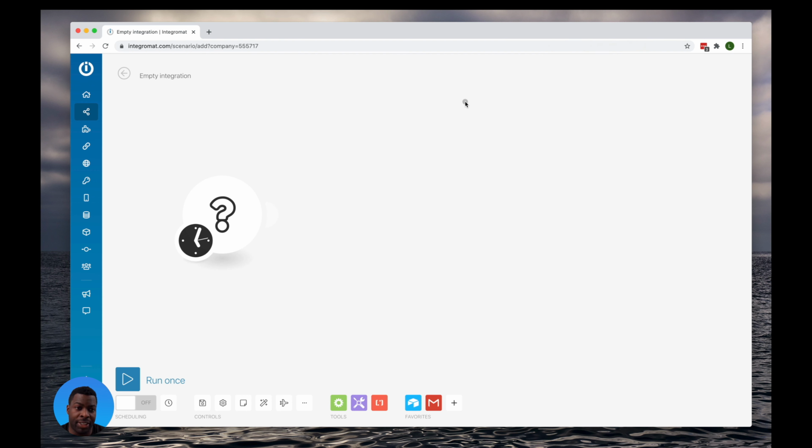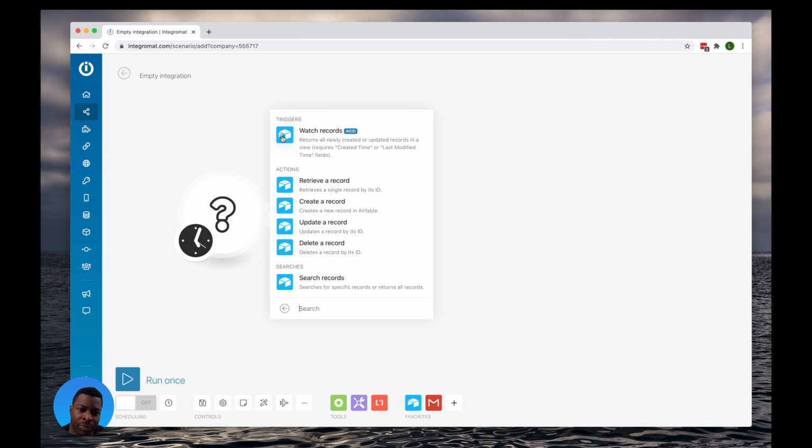So we're going to build the same exact thing in Integromat. In Integromat, we're going to select our Airtable record. Integromat is different here in a couple of key ways. One is our step one doesn't need a trigger to start. We could start step one with an action.